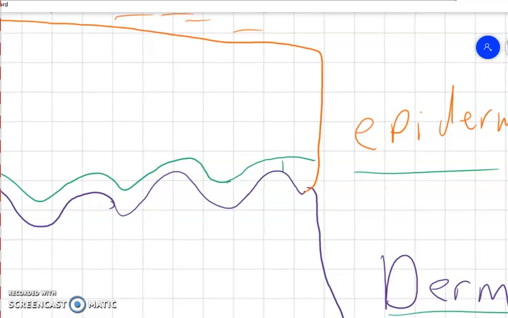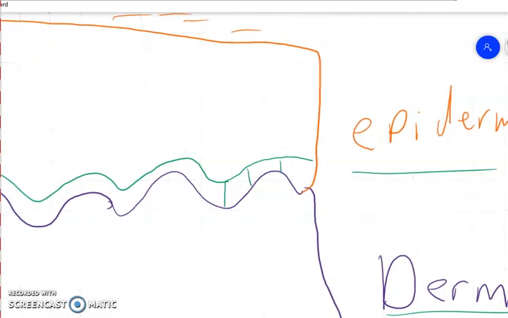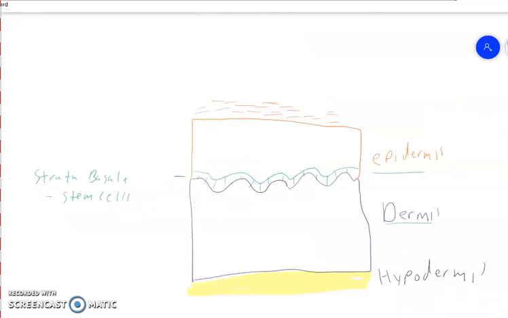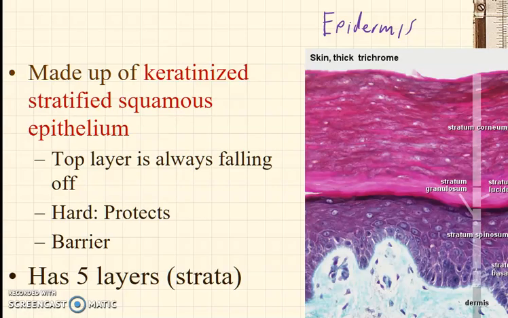The first layer is made up of these cube-shaped cells, and they're mainly stem cells. So this layer is mostly stem cells. There are some melanocytes, though, and melanocytes make melanin. And lastly, it has some tactile cells in it, and these are the cells that are going to detect the itsy-bitsy scorpion that just landed on your shoulder, or the itsy-bitsy spider crawling up your leg, because it's after the itsy-bitsy scorpion. So the epidermis is made up of stratified squamosal epithelia.